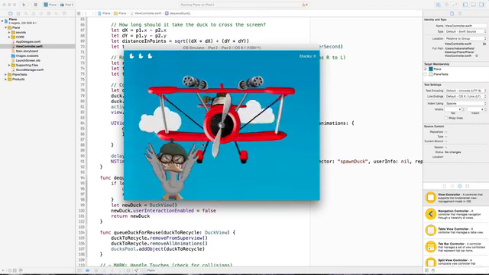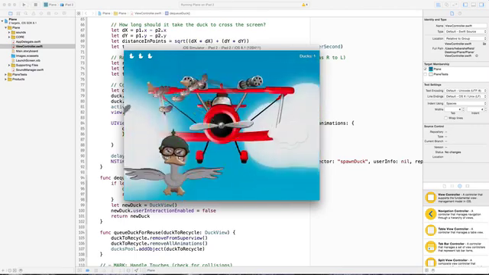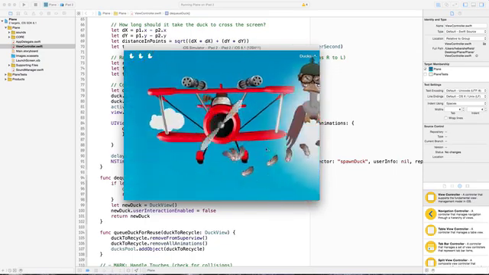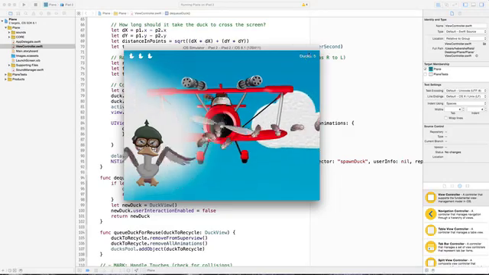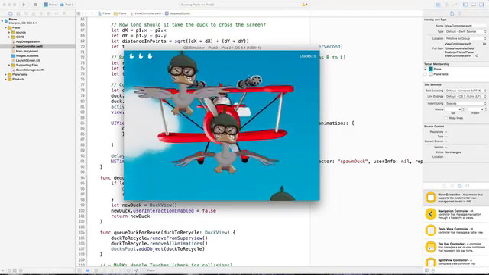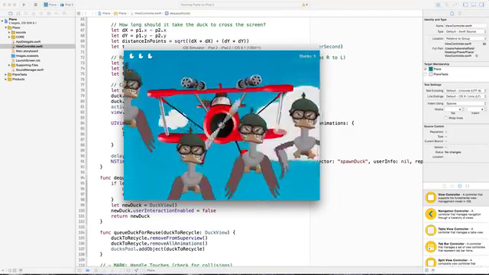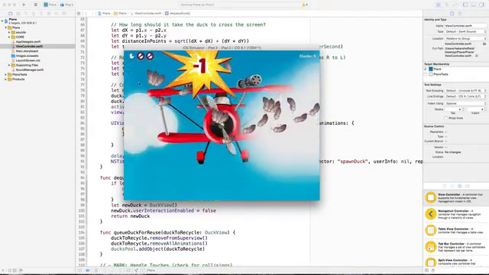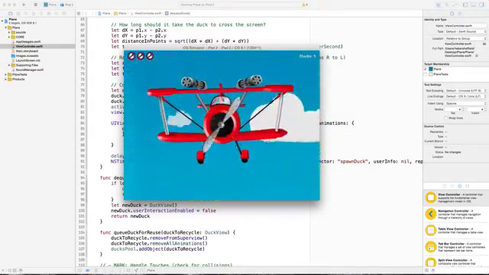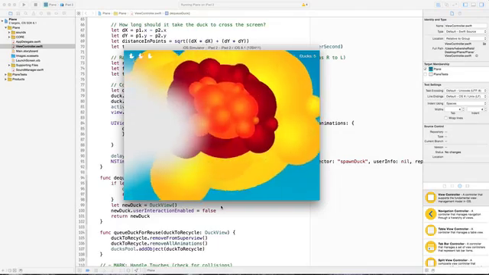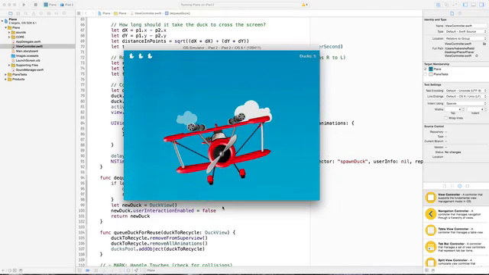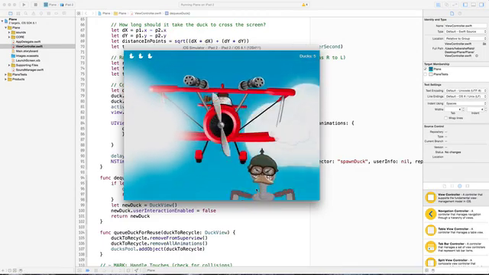So here it is, where you're this plane. You try to get these ducks with your guns, just by tapping on them or swiping through them. It counts how many ducks you get. If you let the ducks go off the screen, you'll lose a life. So 1, 2, 3. When you've lost all of them, the pilot ejects, the plane explodes for no particular reason, and then it starts over. So that's the whole game.